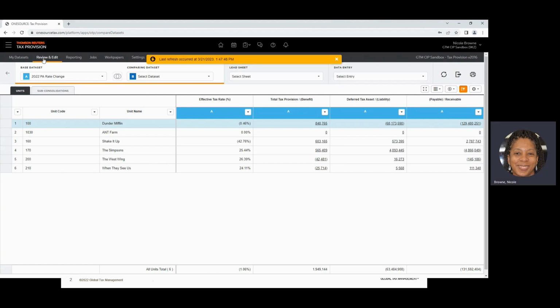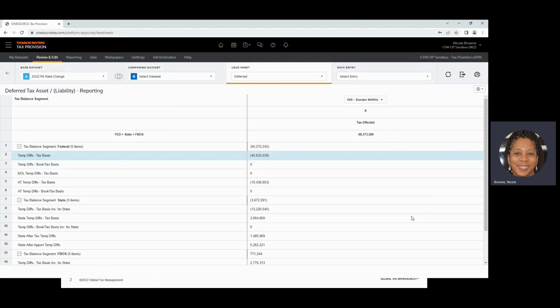So from your review and edit button, you will have your base data set here, and we're going to take a look just at the base data set initially. I have my Pennsylvania rate change here. I am going to select the lead sheet, and let's say I'll select the deferred lead sheet.